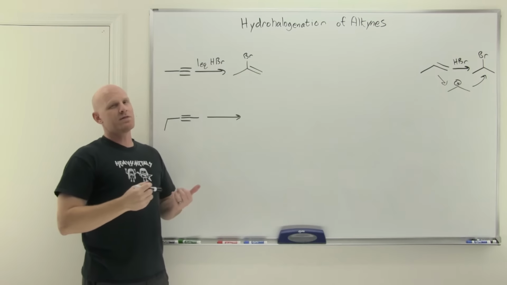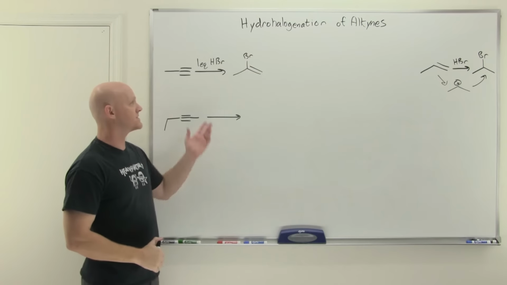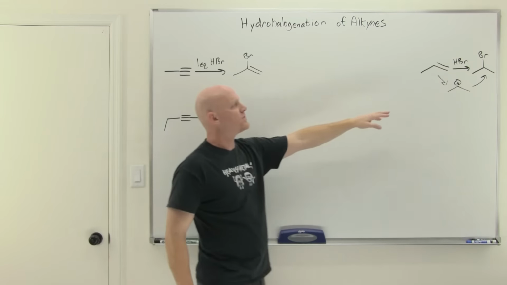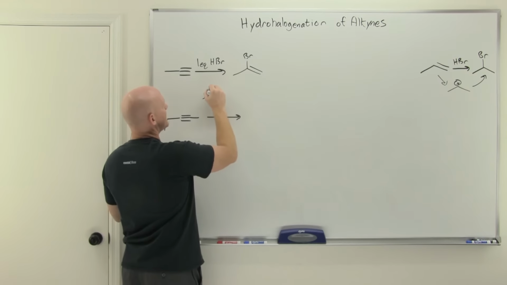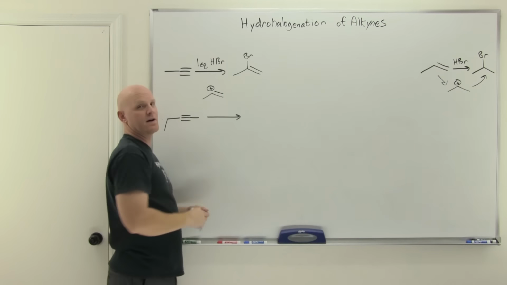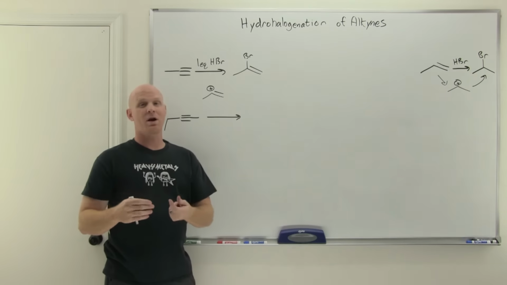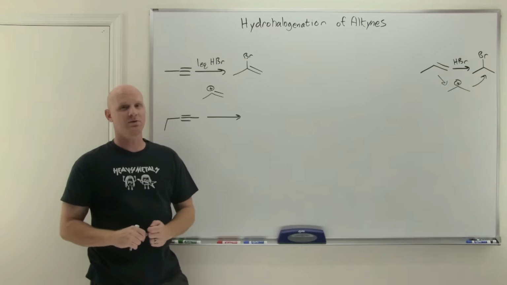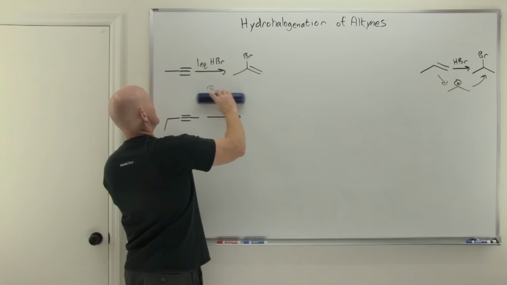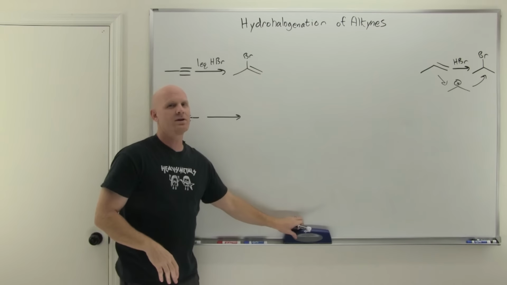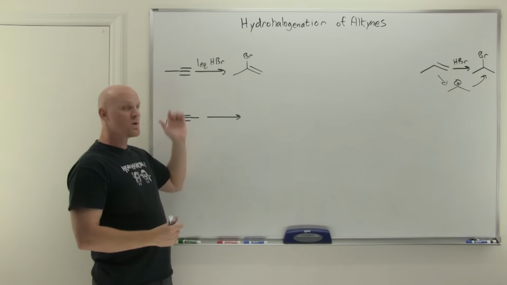and lead us here. Now, the mechanism for this is probably one you're not on the hook for, because we're not entirely sure of the mechanism. The likelihood of it going through a similar carbocation-like mechanism is not the most likely thing in the world, because a carbocation on a carbon that's part of an alkene like this is a really unstable carbocation, less stable than probably a primary carbocation, which typically isn't stable enough to form either. So the likelihood of it going through this kind of an intermediate is pretty unlikely. We also have other reason to think that it forms through a second-order process, not a first-order process, which leads us away from that kind of a mechanism as well.